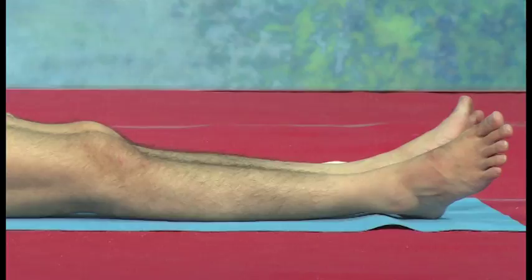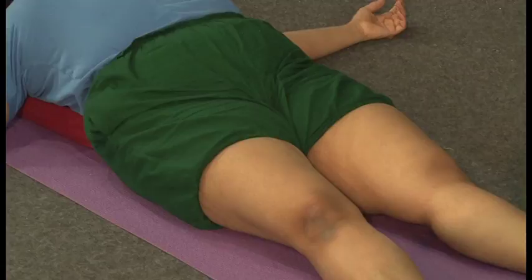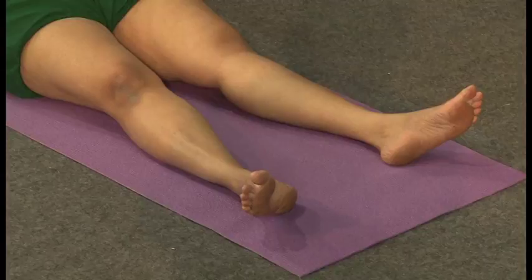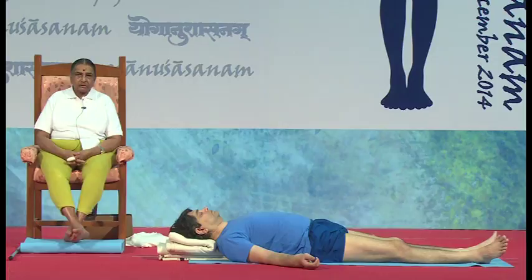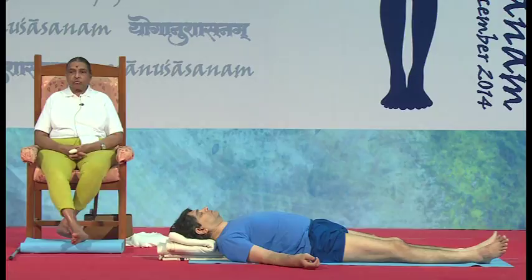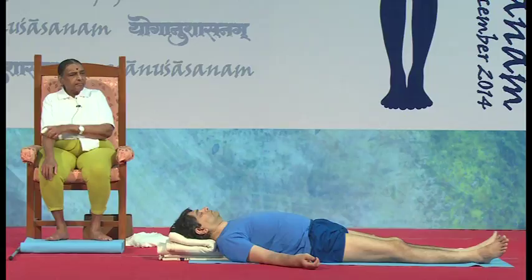So throat passive, tongue passive — the climbing process of inhalation has to be understood by you. After the exhalation, inhale and wait, inhale and wait, inhale and wait. Find out where the inhalation ends, which way it ends — raising the chest, maintaining that up, slowly exhale the breath. Now slowly inhale, bottom ribs open. Inhale further, open the chest. Inhale further, raise the chest. Then find out if possible to inhale or, completely inhaling, slowly exhale the breath. Do not get conditioned.